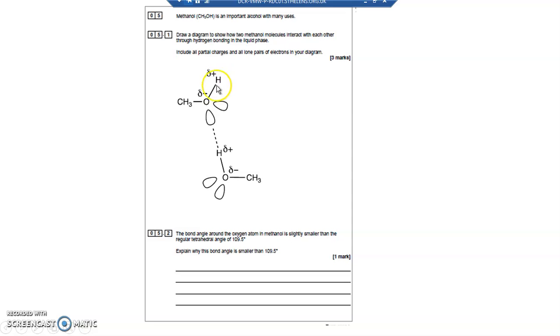So just to recap, draw the two molecules of CH3OH, put the OHO in a straight line, put lone pairs either by drawing orbitals like that, or two dots, two sets of dots, or two sets of crosses. You can put lone pairs on both oxygens if you want, but it's this main oxygen that gets you the mark, and delta plus and delta minus on this OH gets you the mark, although it's good practice to put them on here as well, and line it up OHO.